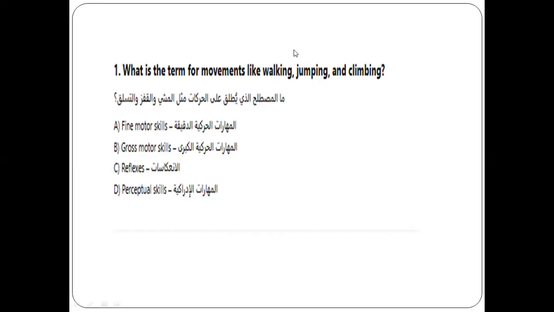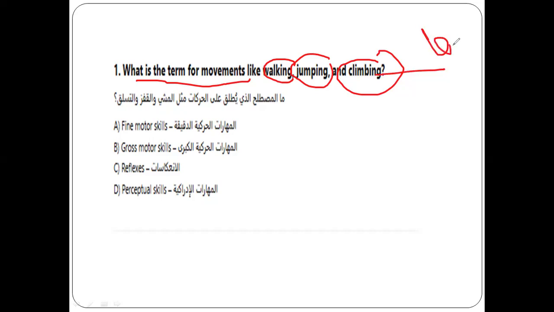So let's discuss a few more questions. In the previous video, I discussed fine motor, gross motor, reflexes, and perceptual motor skills, right? This is an extended part of that video. I'm sure you can now easily identify that these movements, walking, jumping, and climbing, use the large muscles. Large muscles means gross motor.